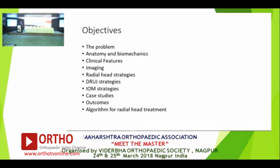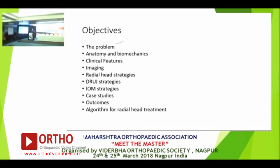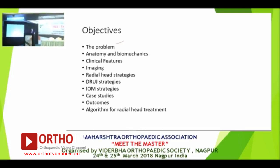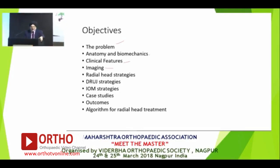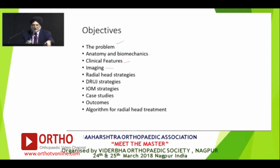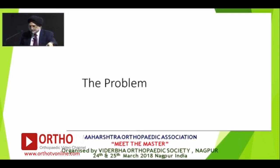First, we'll talk a little bit about the problem, some of the anatomy that's important to understand, how you pick it up clinically, and what imaging is needed, some strategies for managing the radial head and DREJ as we saw earlier today on the case that was just presented.